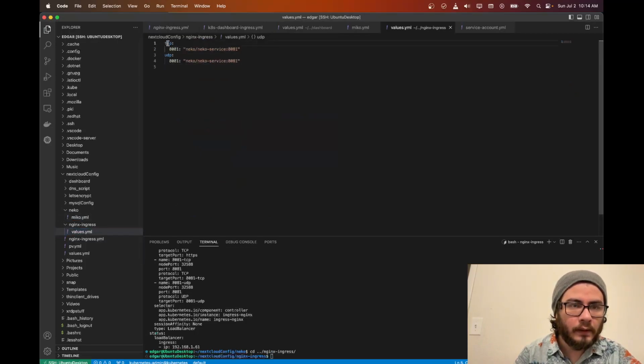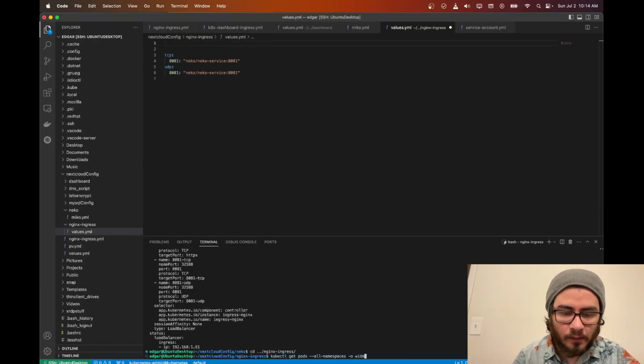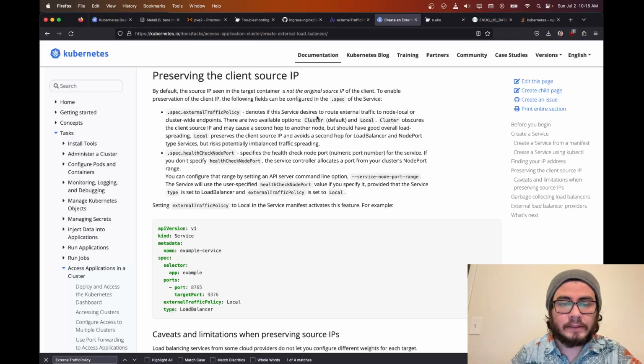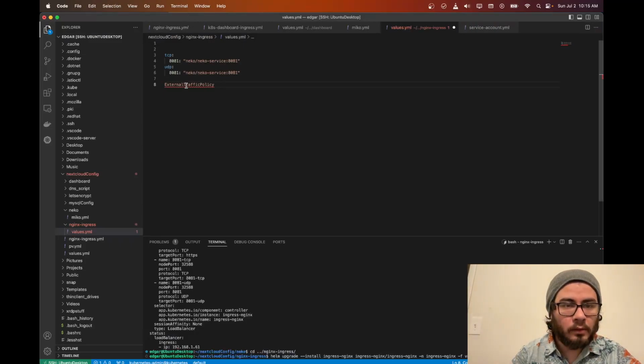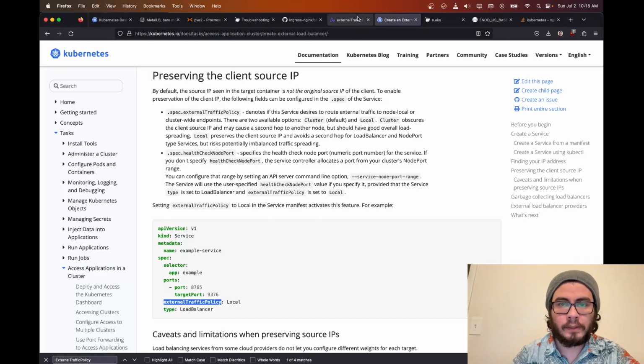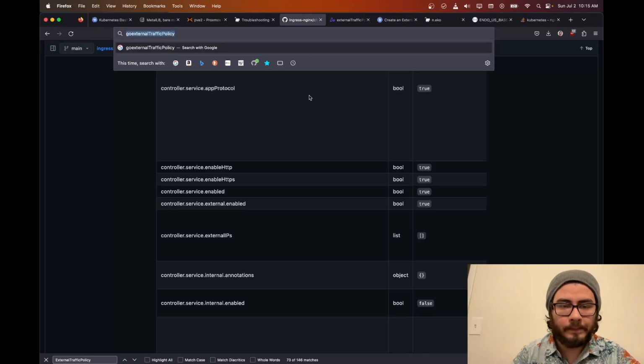And then make sure that I have kubectl, everything there, apply, upgrade and stuff. This external traffic policy here should be Local, like this, to preserve the IP address. I really want to have that set correctly.